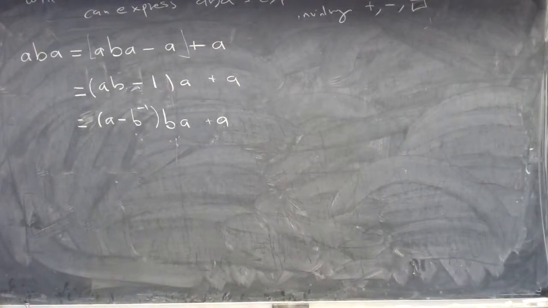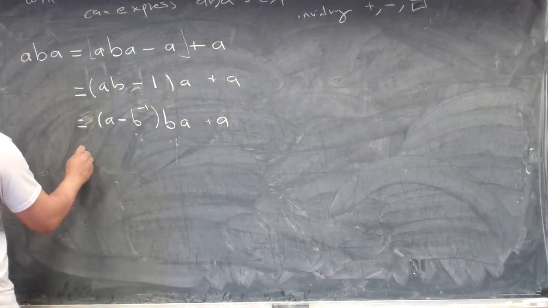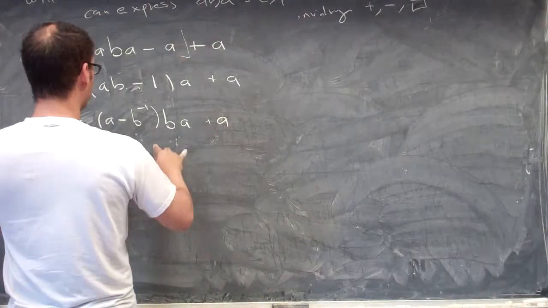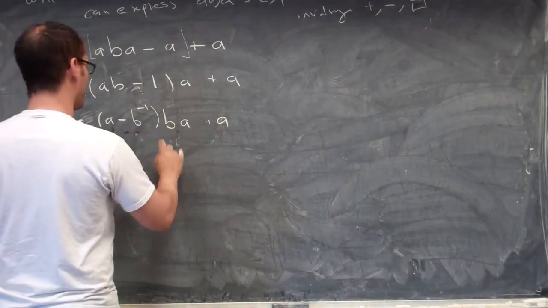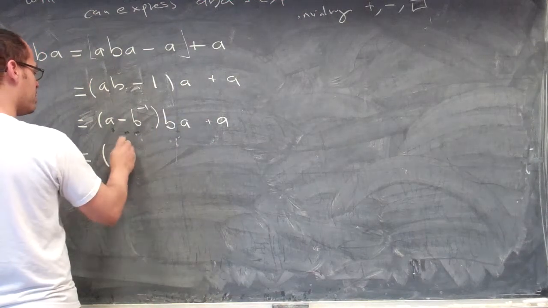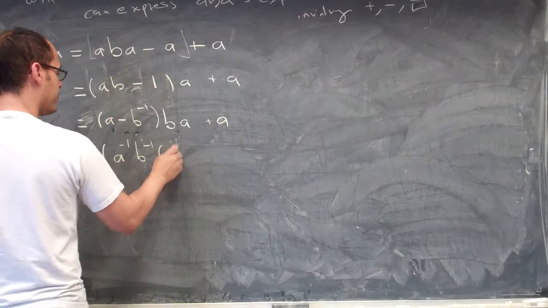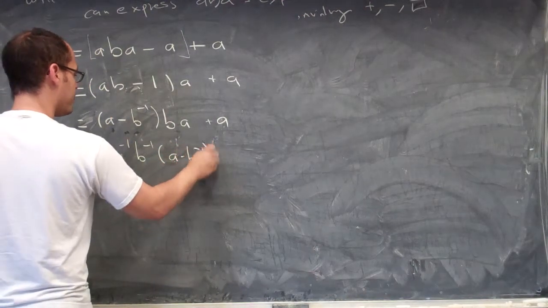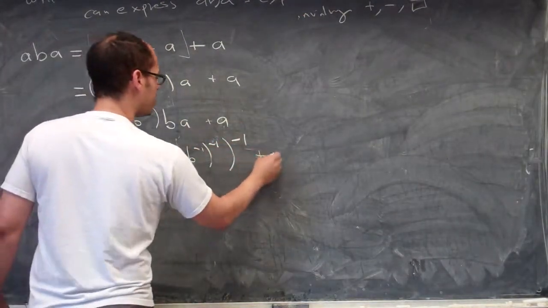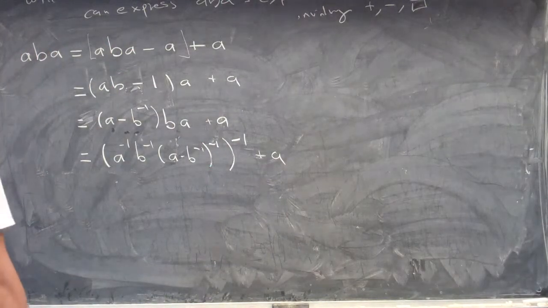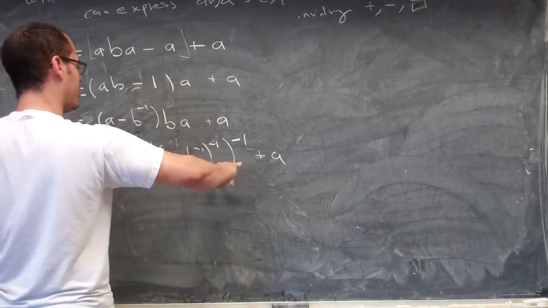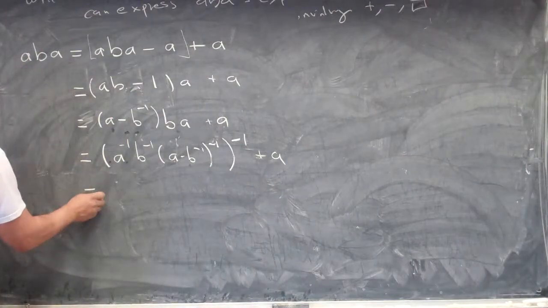Okay. Now, not sure how to explain why this is a great idea to do, but this will be easier to work with if I just invert the whole thing. So I'm going to just invert the whole thing. So I'm going to stick inverses on everything and reverse the order. Inverse. But now I've inverted all that, so I put an inverse on the outside plus A. Okay. Now I'm going to basically pull out an A inverse and pull out one of these, and magically I'll be done.